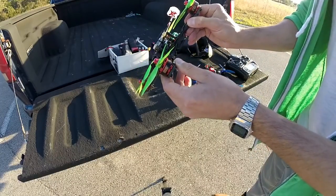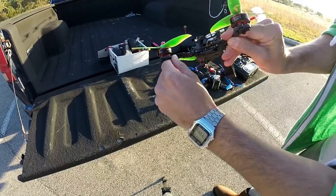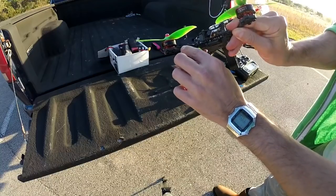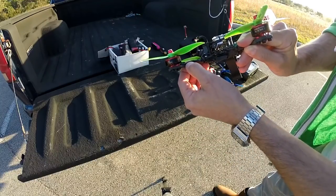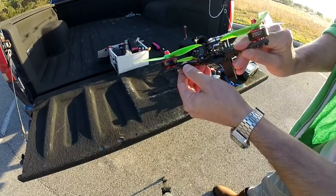Another thing is the wiring. These were all bent straight down, so you weren't able to mount them flush on the arm. I actually had to bend them up in order to get them on there. It's not a big deal, but it's just something that they really didn't do in the factory.